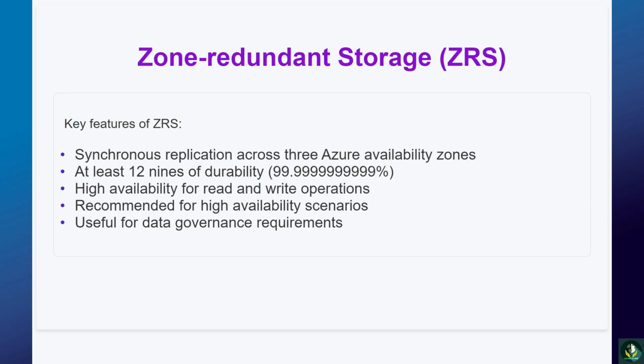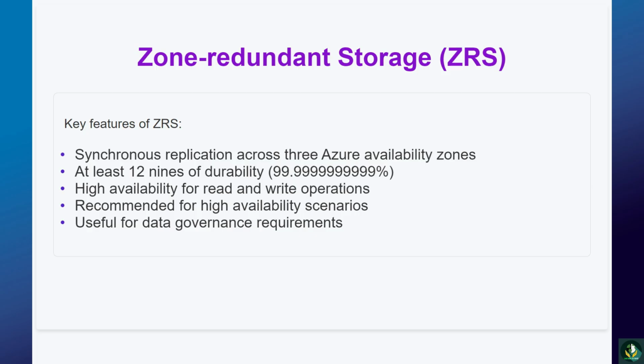Beyond its technical benefits, ZRS also offers advantages from a compliance and governance perspective. For organizations that need to restrict data replication within a specific country or region to meet data governance requirements, ZRS provides an effective solution. By keeping all data replications within the same region, ZRS helps maintain compliance with data localization regulations while still offering robust redundancy.